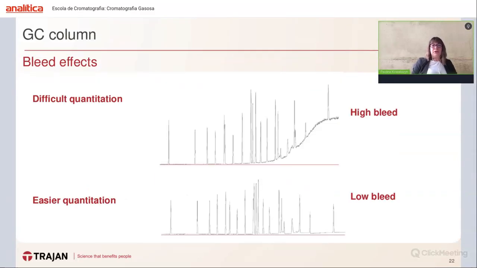Here we've got an example of high bleed columns and low bleed columns. The low bleed columns are providing much easier quantification and quantitation. The peaks are looking nicer, sharper. Our baseline is flat all along. On the column with the high bleed, our baseline is rising when the temperature of our analysis is rising.